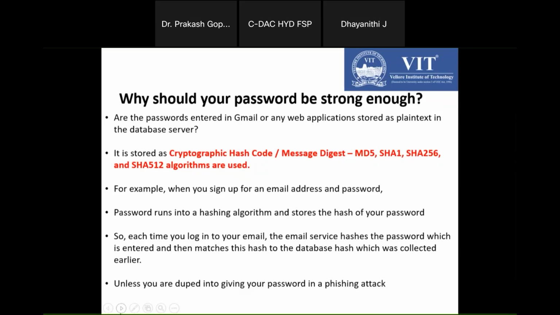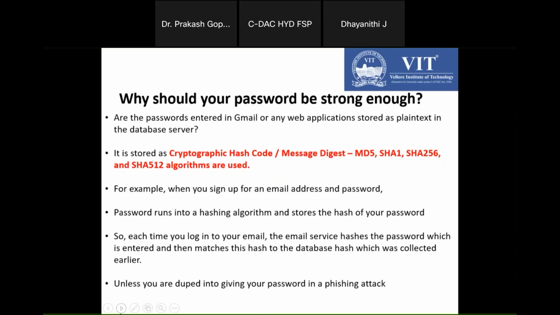That means the password is converted into a hash, and that hash is stored in the database. Each time you log in and provide the password, it is immediately converted into a hash, and that hash is matched with the database server's hash code, because you already created that password and its hash code was generated at the beginning and stored in the database earlier. If both match, then only it will authenticate you and let you enter the Gmail application or web application.